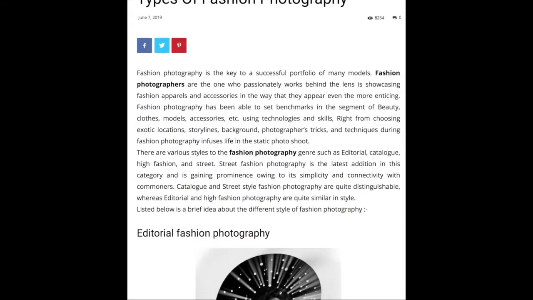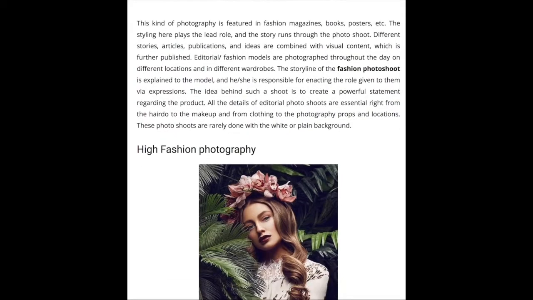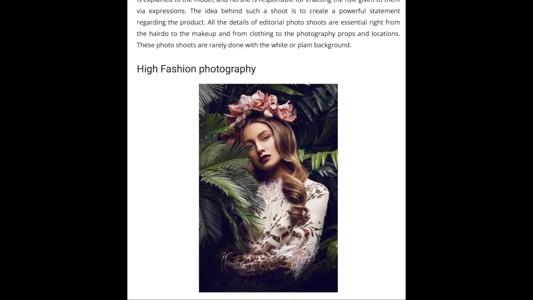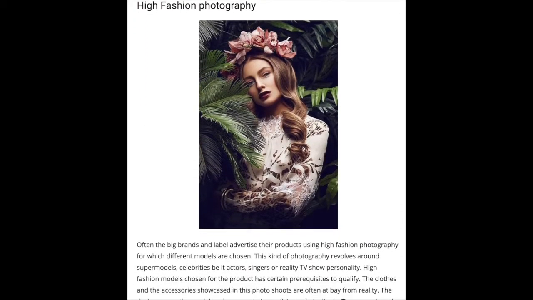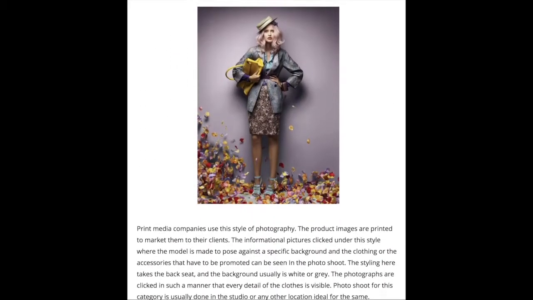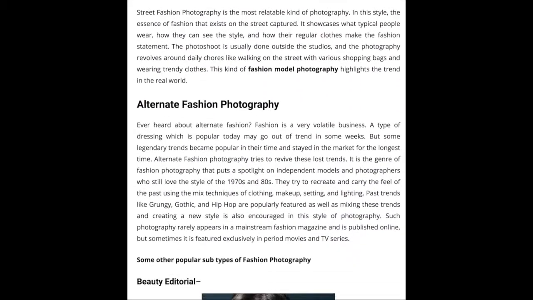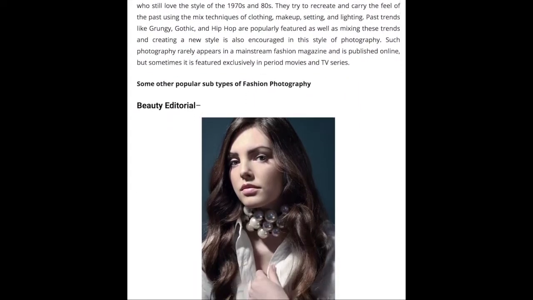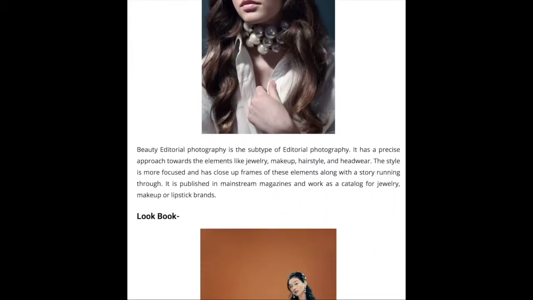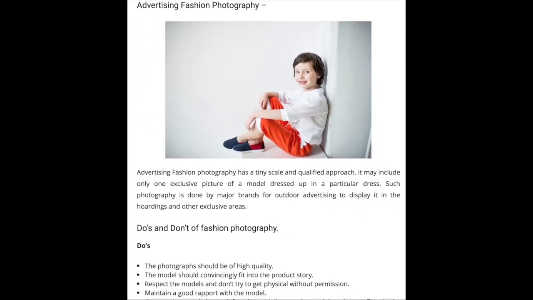So here I've included different types of fashion photography ranging from editorial to higher fashion to catalogue to street photography. There are so many different types and you can just do a Google search and find out what those different types are, but I've included a few here. There is a little description below each photography type so you can understand a little bit more about that type of photography and what it entails. Have a look through this and decide which suits you best and what you'd like to create. You could challenge yourself and find something that you've not tried before.